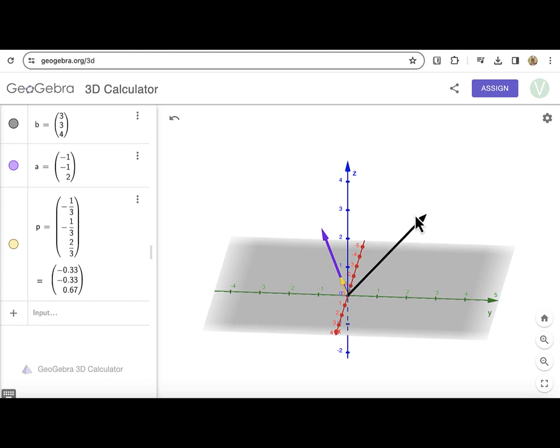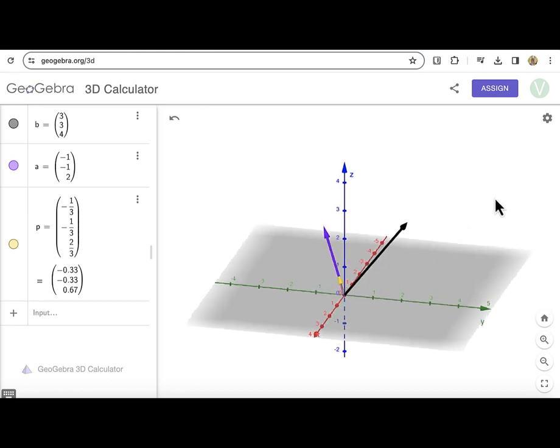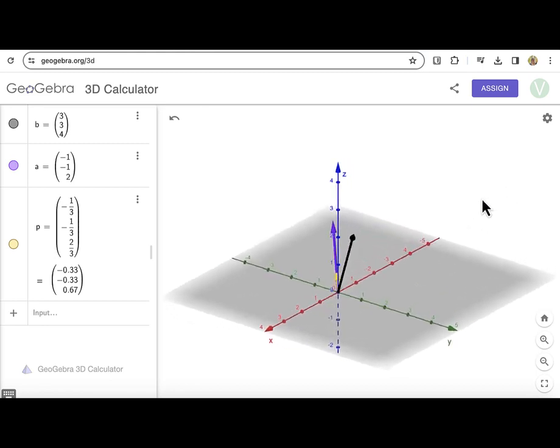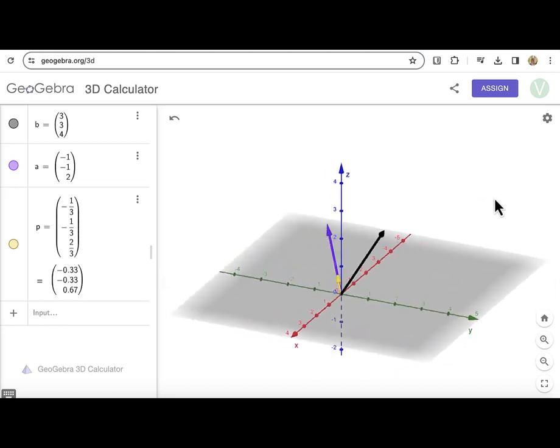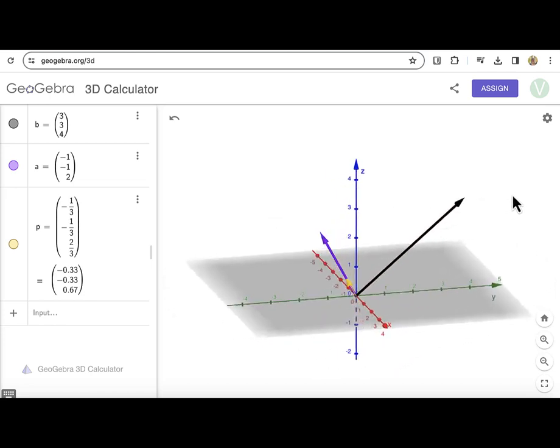That shadow, if we had a light up here casting a shadow down onto the tip of B, would be cast onto the A vector. So we can reinforce, or just kind of get a general idea, that our answer is probably correct, because that yellow vector does appear to be an appropriate shadow for this B vector down onto the A vector.